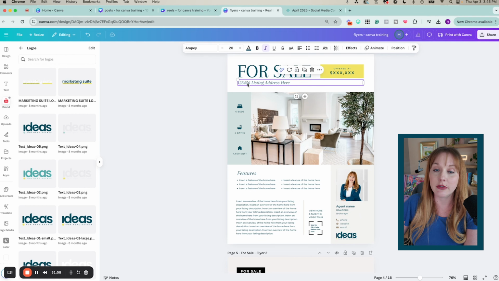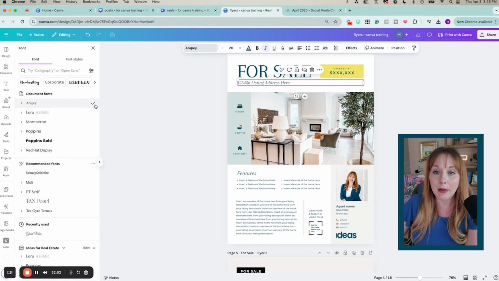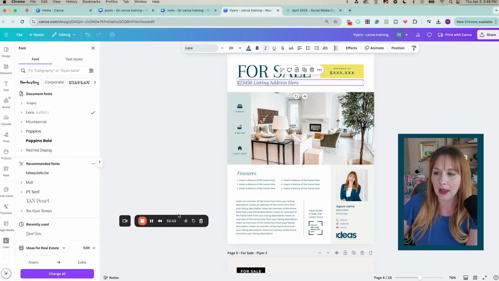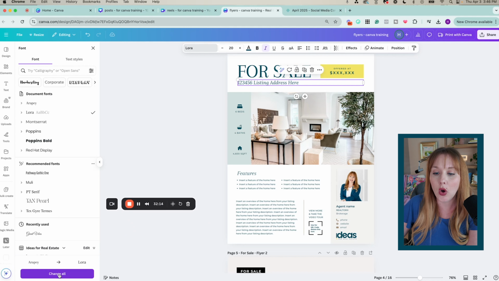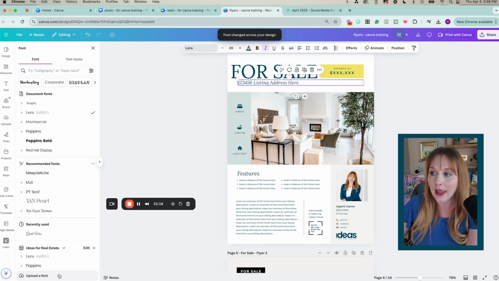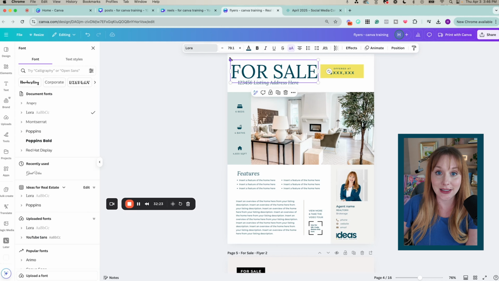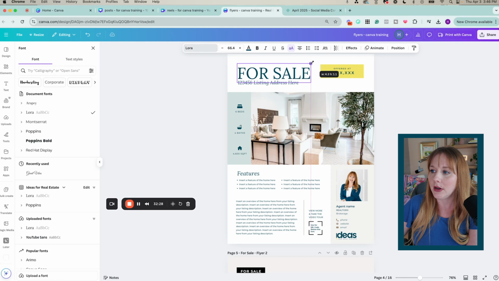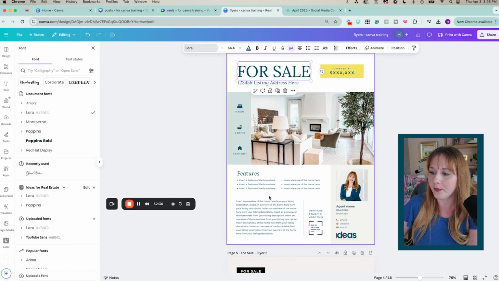Let's say I wanted to change the font. So this is that Arapae font, and I wanted to change it to one of my brand fonts. Mine happens to be Laura. I can click Laura, and then I can change it. Let me move this little thing here at the bottom. I can change it in just this spot, or I can click change all. And anytime that font was used, it's going to change it. Now, sometimes when you do that, you'll notice like this, the size got a little messed up looking because the fonts were a little different. So you might need to kind of come in here and edit that to make sure it looks right.